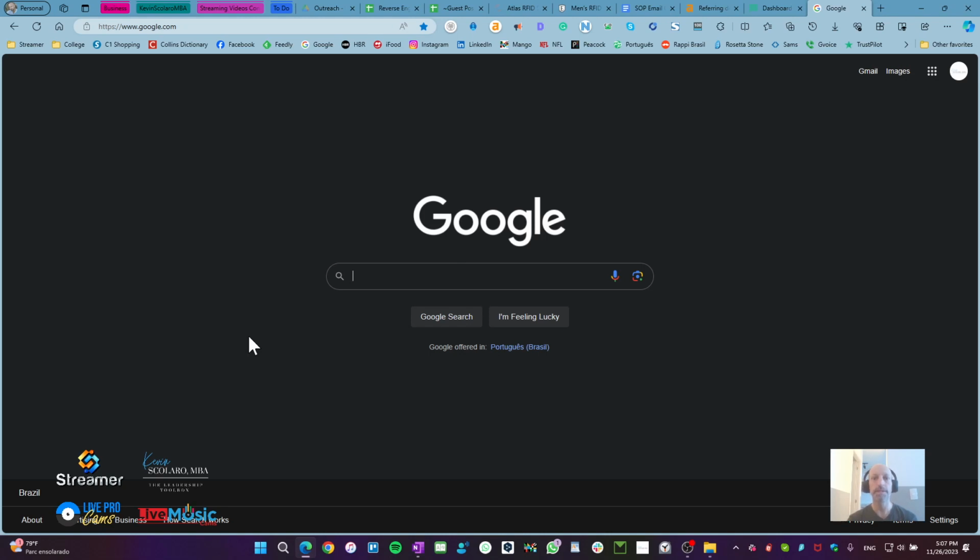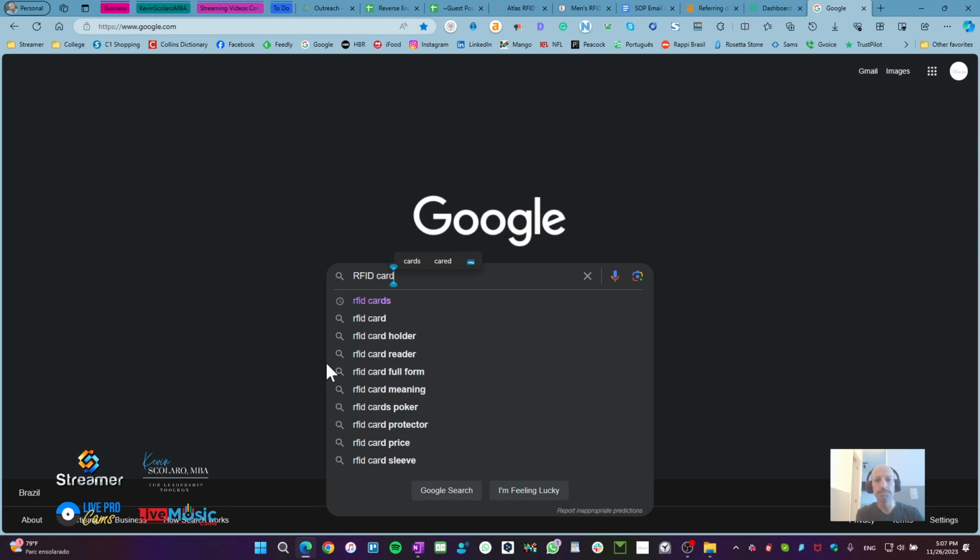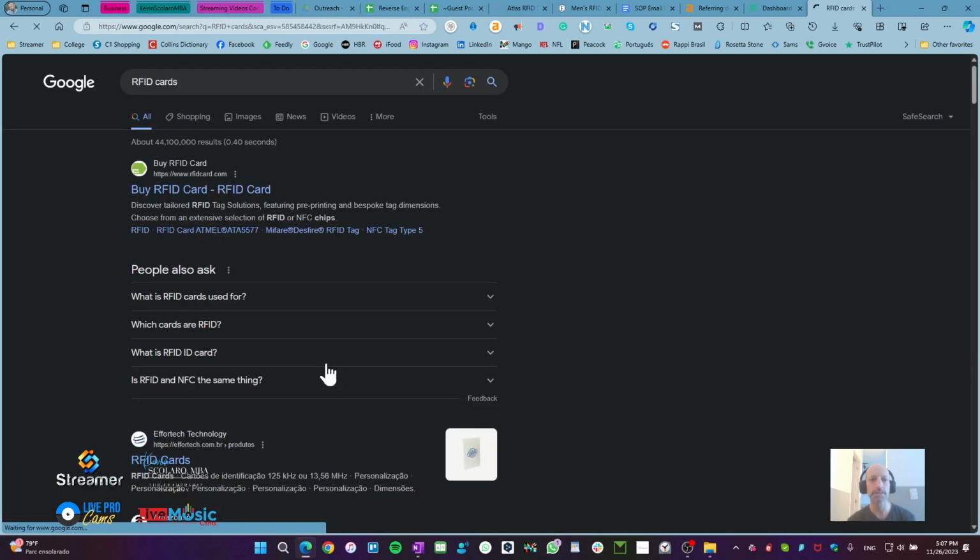So let's go ahead and use Google to start with, and we're going to look for a seed keyword. In this case, I'm going to use RFID cards, since we have written some articles already on that, and that is the seed keyword found on the content brief that we originally started with before we created the article. Everything was based around that keyword. That is the keyword we're going to use to find competitors, because they are our competitors since they wrote articles on that same keyword. So let's hit enter.